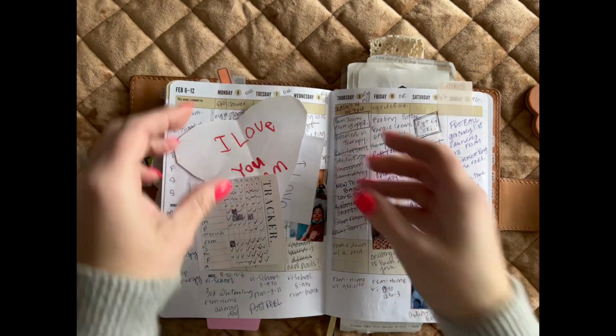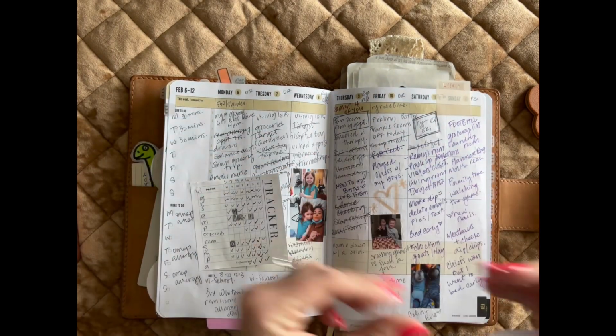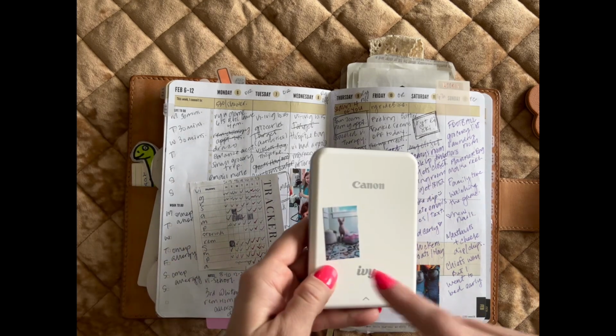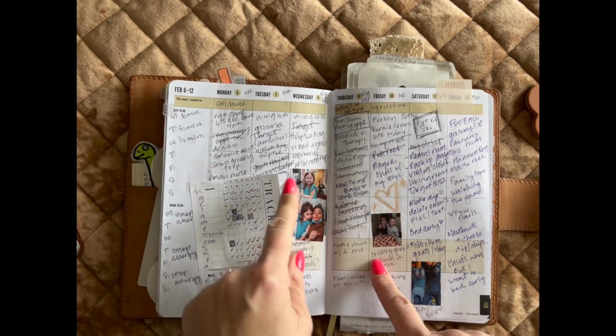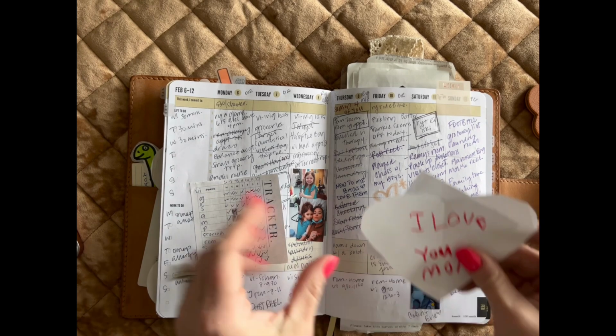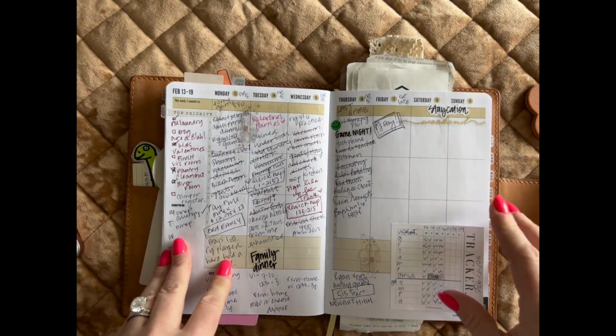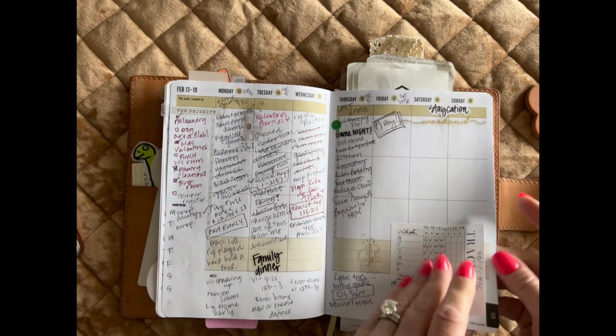So this was last week, and this is what I mean. You can do collages within this little thing and make teeny tiny pictures, and then you can put them throughout your planner. And then this is my current week, which, hallelujah, it's Friday.